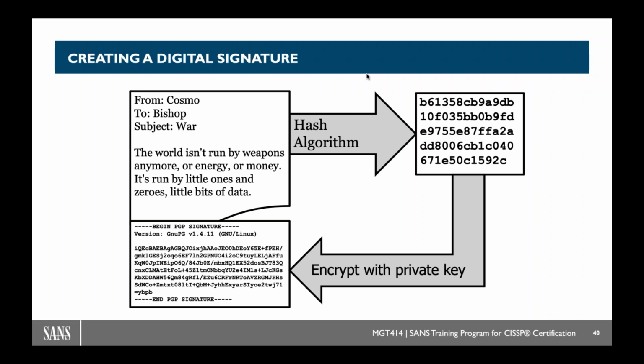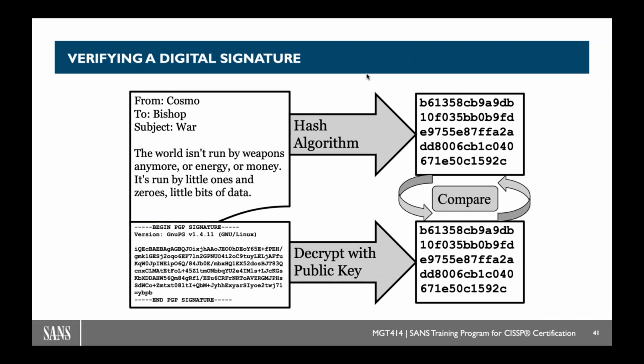And if I encrypt with private, I can decrypt with public and vice versa. That's the magic of asymmetric encryption. So I generate a hash and I sign it with my private key, encrypt with my private key. When you receive the email, you generate the hash locally, right? That's the hash that exists on your system. You then decrypt my hash using my public key. If those 2 hashes match, I know that in this case, Cosmo sent it and it hasn't changed.